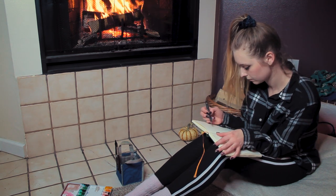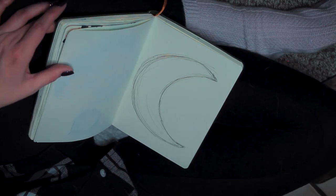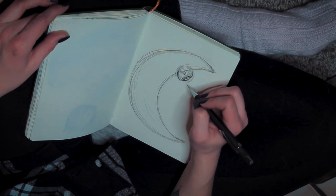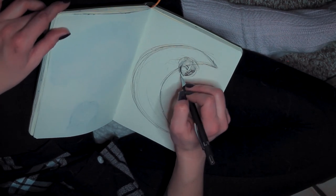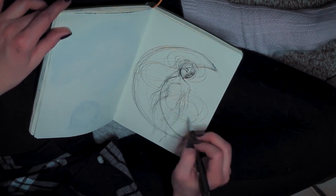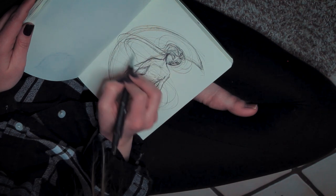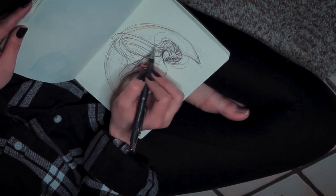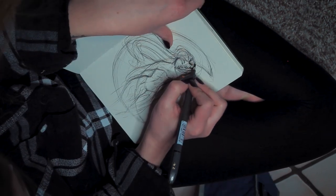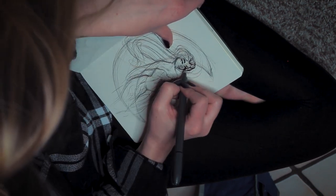I definitely wanted to make sure I drew something where I could use really shimmery colors. I didn't really have specific ideas going in — I knew I wanted to do a sketch with me, and it was so snowy out, so I curled up by the fire. All of those things combined to create my inspiration. I decided to do something inspired by the moon and the night sky — kind of a moon spirit floating in the sky with really floaty hair. The hair went a little weird, but that's okay. I really tried not to stress too much about the end result.